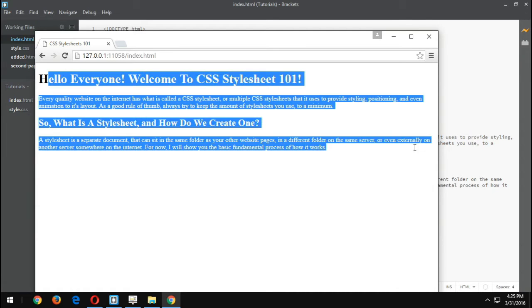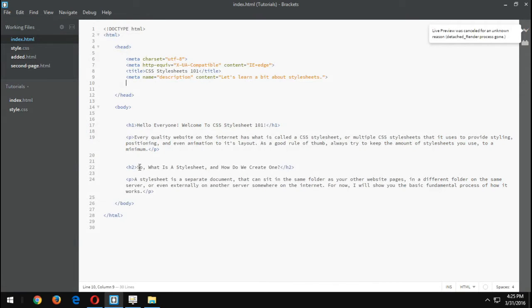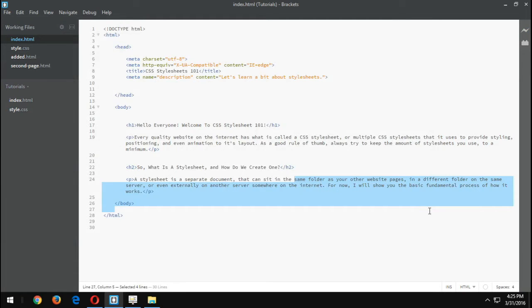So obviously boring, right? So what we're going to start off with is I'm going to show you what is called inline CSS styling, which I did not mention in here actually. This is the other type of styling that there is, that you're able to perform on your site, but don't do it because it's stupid.